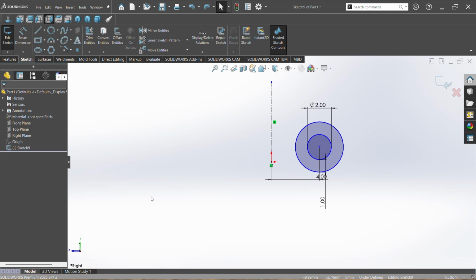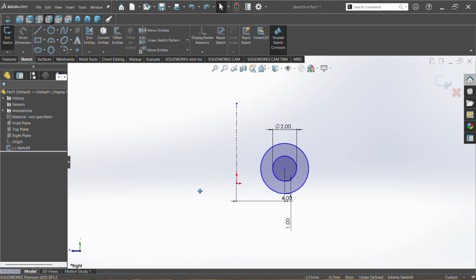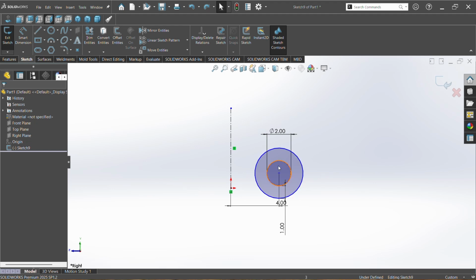So next we're going to look at the Revolve boss base and the Revolve cuts. We're going to start with the Revolve boss slash base. In your SolidWorks, make this sketch that is displayed on the screen. It's easy. Make two circles, make a center line and give these dimensions. The distance between this circle and this circle is 1, and this circle is 2 in diameter. And the distance between this line and the middle of the circles is 4.